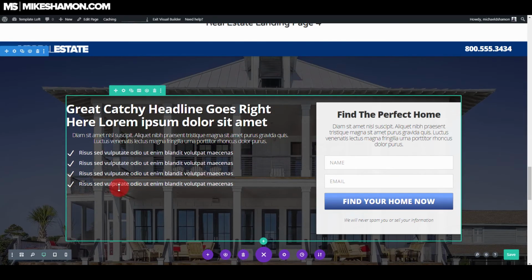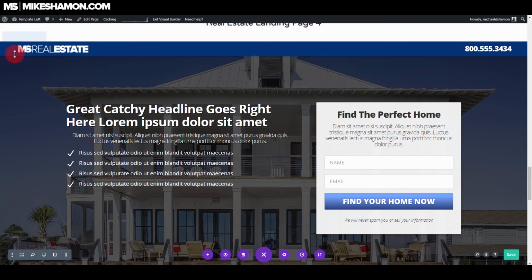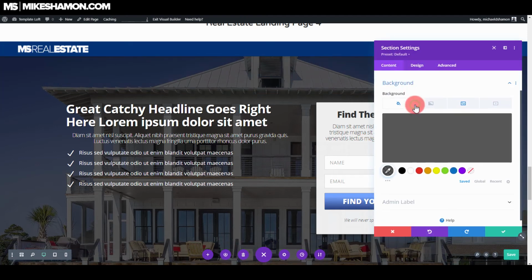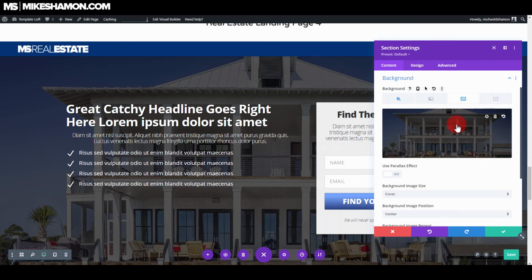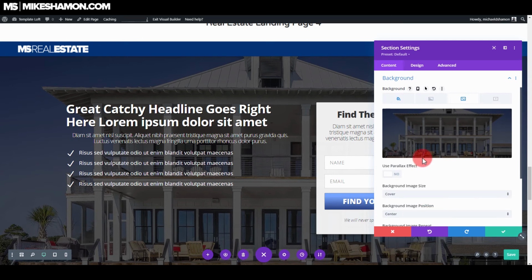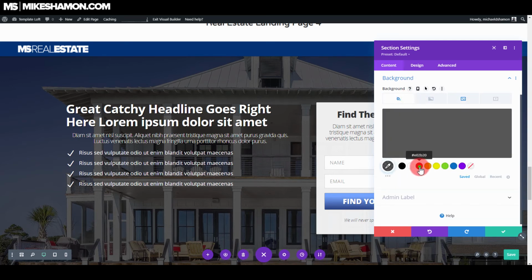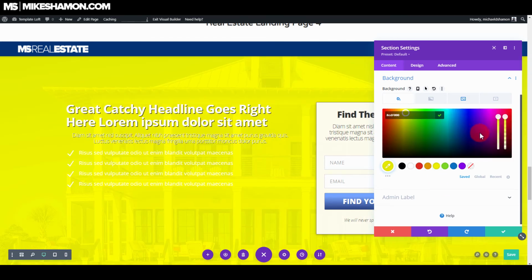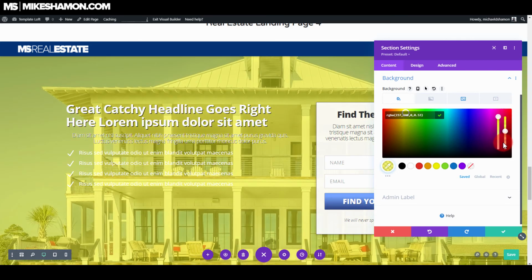Now, one thing I do want to go over again is the background image there. If you go to your section and settings, and then you go to your background, you can change the background image right here. Now, if you go down, I have an overlay on it, so it's a little bit dark. So that's the setting I have, background image blend overlay. And if you want to change that color, you can change it to a solid color like red or orange or yellow. All right, and then you can click on this and you can change the opacity so you can see through it or not.